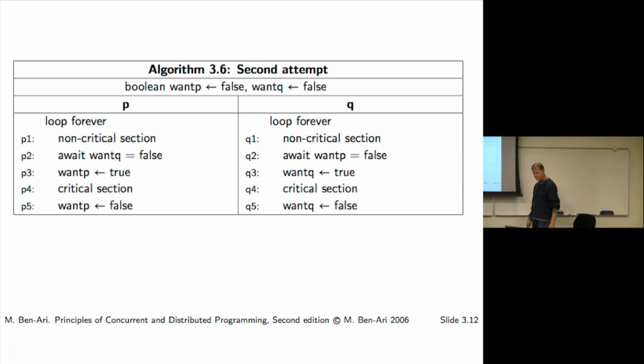All right? Now, what do you think about this code? Yeah, question? What if you got into P2 and then you did P2, so the next would be P3? Well, if you're in P2, the next one could be P2 again. Yeah, well, what I mean is, what if you succeed in your await on P2, and then it times out and goes to Q, and then goes all the way through, and then it succeeds on Q2, because P3 never happened yet. Right.